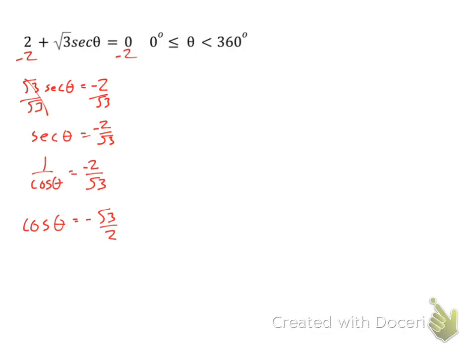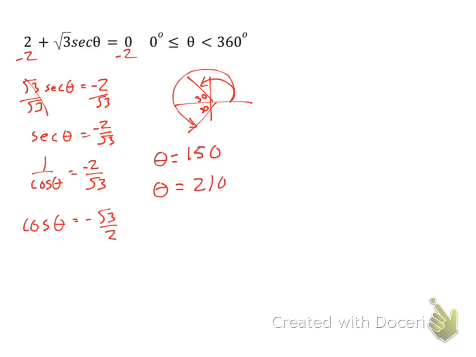And so now you just have to ask yourself, where is cosine negative? If I go here, cosine is the x value, cosine is negative here, cosine is negative there. You look at your unit circles, you should also hopefully recognize from your reference triangles that square root of 3 over 2 would be associated with a 30-degree reference angle. So inside here I can write 30s, but that's not my angle. The angle is the angle to get to it. So therefore, since we're talking about theta, theta will be 150 and theta will equal 210 because I'm going to take 180 plus that 30 reference angle.